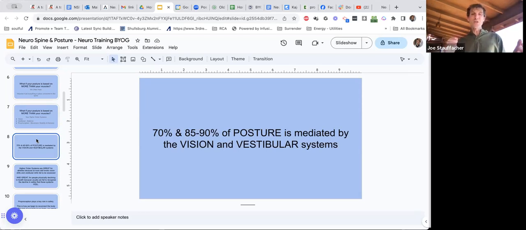In about 2002, they came to the conclusion, from the research and published review studies, that 70% of our posture was based on our vision and our vestibular system. By 2010 to 2012, it's getting to 85, 90% that they believe our posture is based on our ability to not feel threat and be safe in our eyes, and not feel threat depending on how we're moving our head and which different directions. Does it create a fear inside of us that our body says, be safer, be safer?